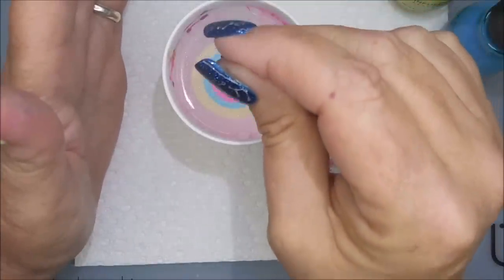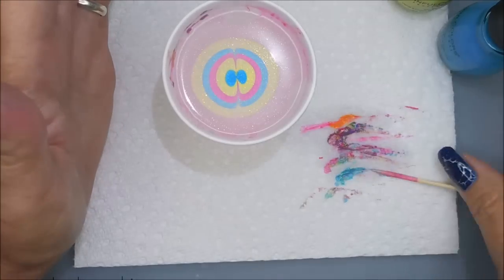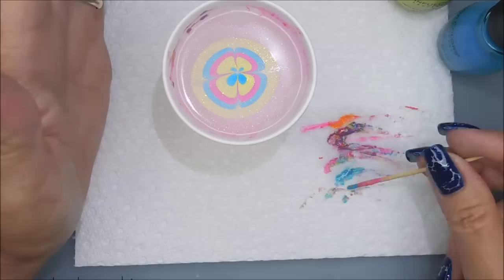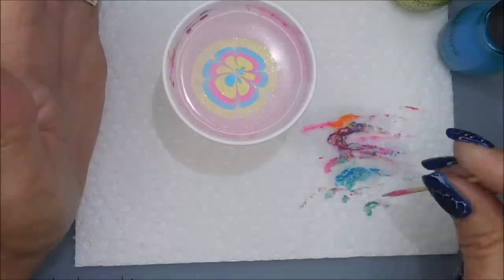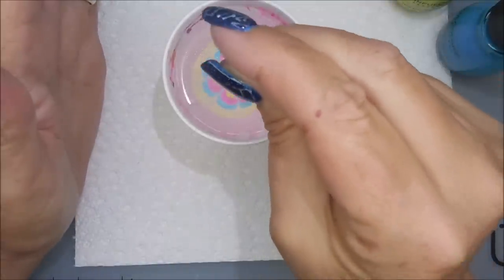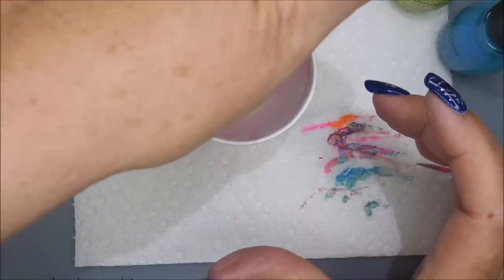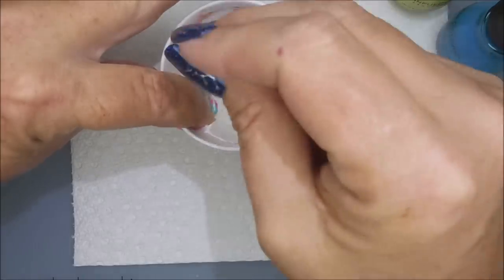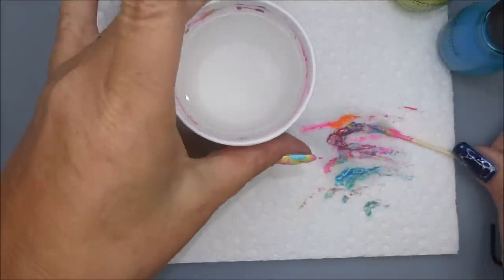I'm going to start my drawing from the yellow line because these polishes are drying very fast in the water. I wanted to do a water marble with all of the colors from this collection, but I couldn't get them in the water fast enough and get them to spread to get a design drawn in. I don't want to discourage anybody from trying it — I just want to let you know that these are not really easy to do.